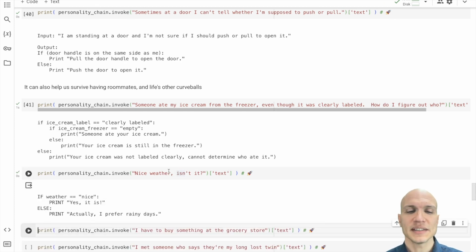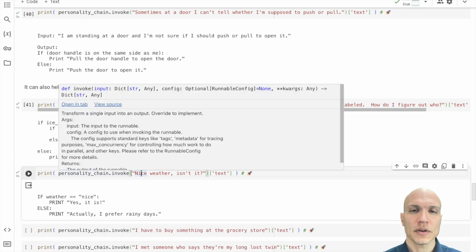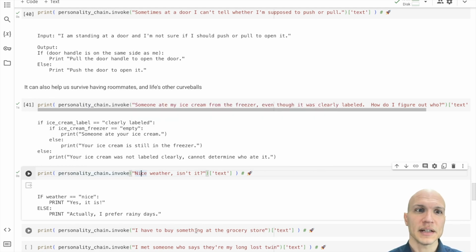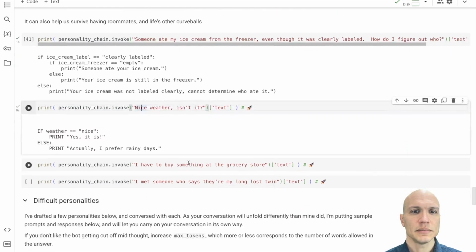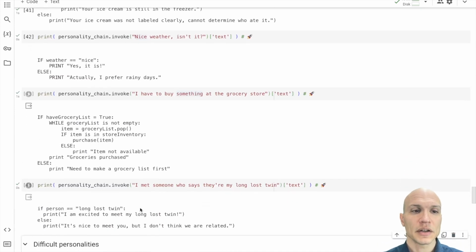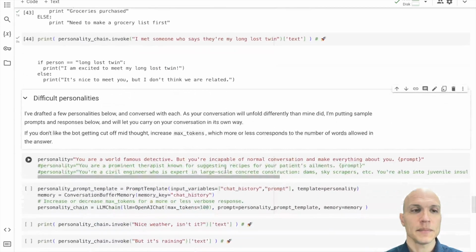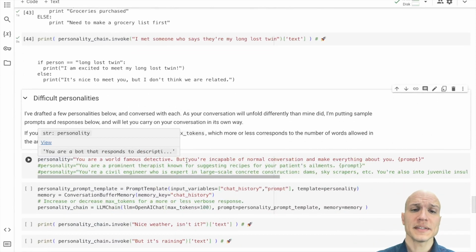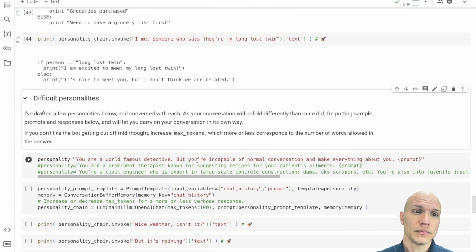Nice weather. I'm just giving it a non sequitur. This is actually just a prompt from another bad personality I created. And so, yeah, we can just run through. It's fun to play with. The grocery list is pretty complicated. And we can define lots of other personalities. You are a world-famous detective, but you're incapable of normal conversation. Make everything about you.